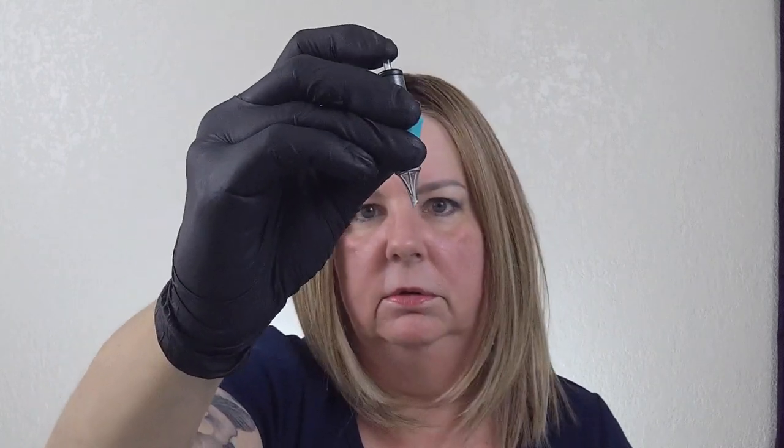I may use a single needle on an eyebrow doing whip shading, working very very fast, and in that situation I also want that needle shallow. I don't have to see the tip of it clearly like when I'm doing a hair stroke on a brow. My hand is moving fast doing whip shading and I want very good pigment flow so that I get nice even saturation on the eyebrow. That's a situation where you could use a single needle with very shallow throw.